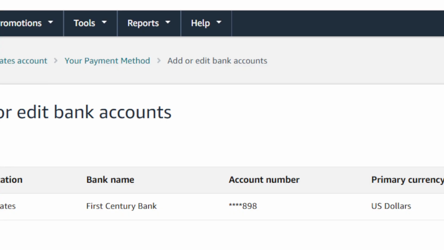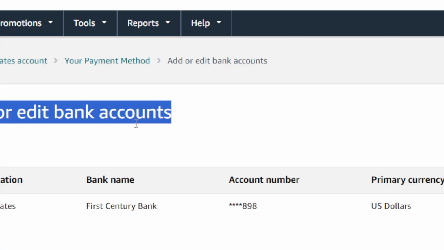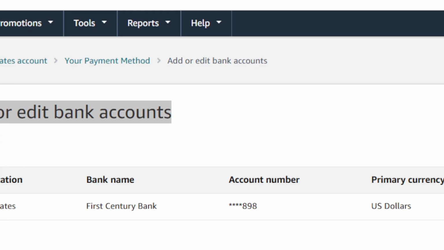Basically, Amazon payments are sent 2 months following the end of the month in which they were earned. Okay, that's exactly what I want to say here. So if you made $100, for example, in December, you are not going to get it in December, and in January you are not going to get it. So you will have to wait 2 months. That's exactly what you need to do, guys. After you add here the bank account, the money will be sent to the bank account automatically. You just need to wait 2 months after you earn commissions. That's exactly how Amazon Associate works.